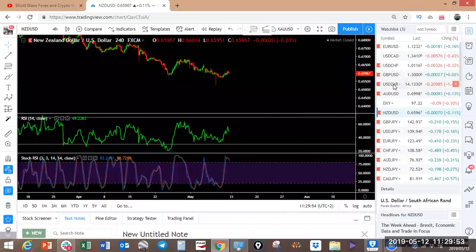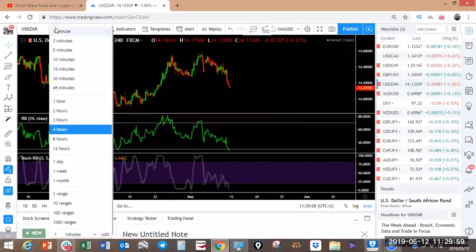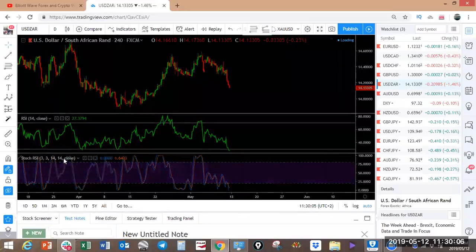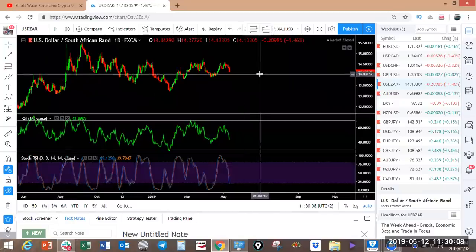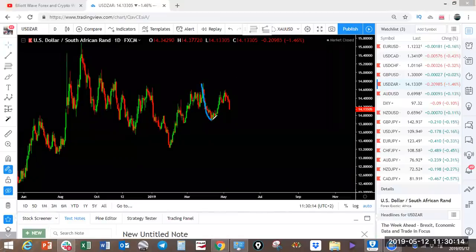That is the US dollar pairs. And lastly on that, US dollar ZAR. Right, so we've had the elections on the 8th, this past Wednesday, the national elections in South Africa. So we expected some volatility in this pair. Let's see what we're looking at here now on US dollar ZAR. We've got a move here. It's a pulsing move. We've got another pulsing move.